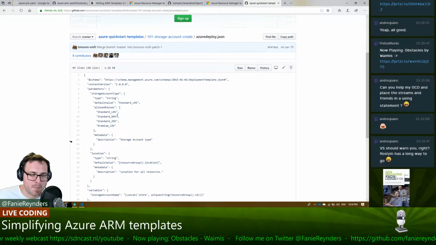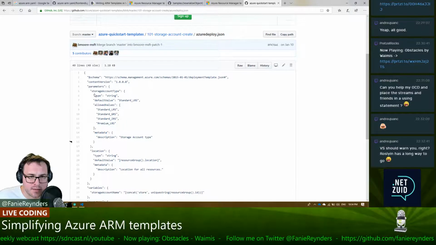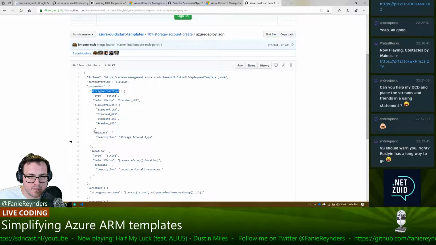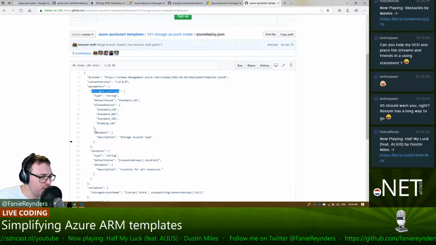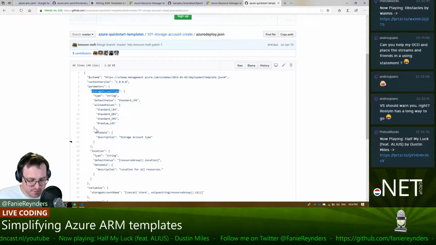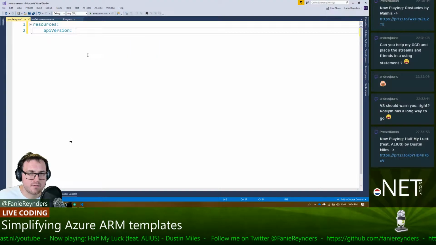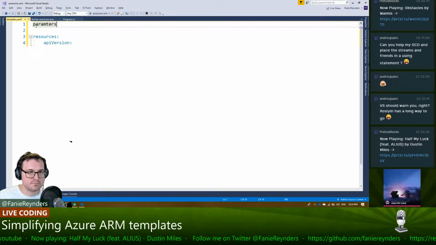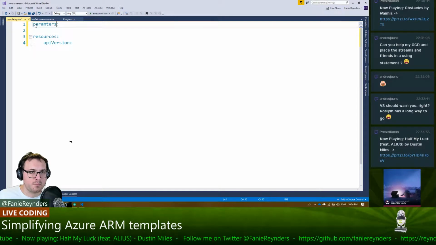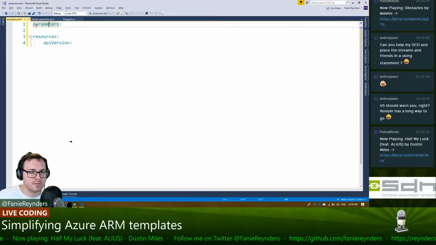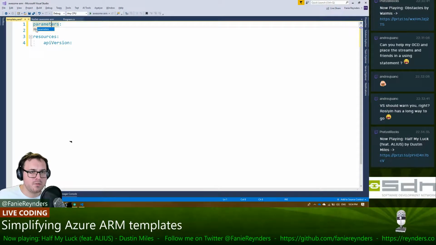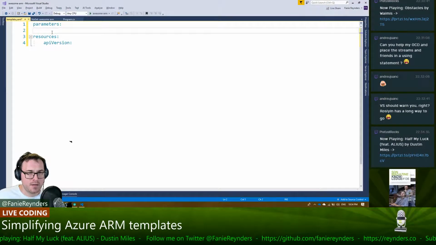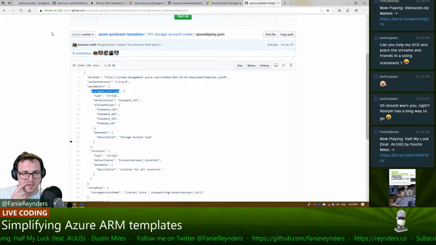Parameters. Okay, fine. What do we need? We're gonna add parameters in here to make it extra special. Parameters. Does that pop up? Really? Cool. And we can say, for instance, the parameters, we just infer the name.